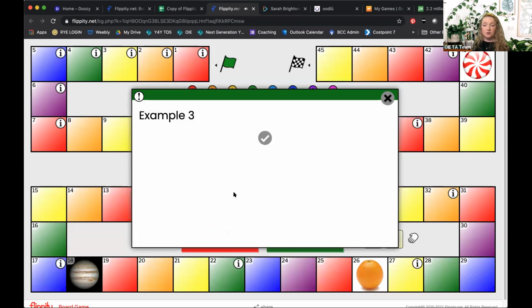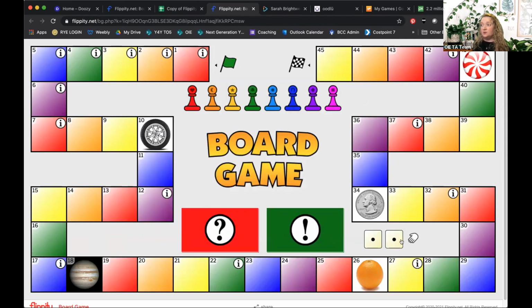And it randomly sorts them. That's why it's now example 3, jump ahead. You can see I now have 2 dice that we can roll to see how we're going to go. And you can move your little people wherever and have your very own board game.